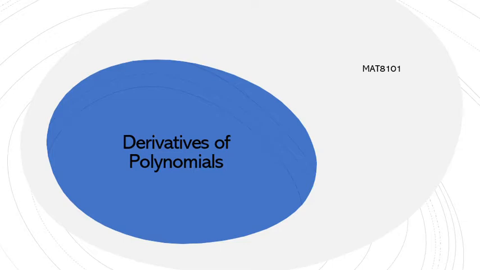All right, let's move on to the derivative of polynomials. So we're talking about a quadratic equation, x squared plus 3x minus 5, just strings of terms separated by plus and minus, our classic polynomials.